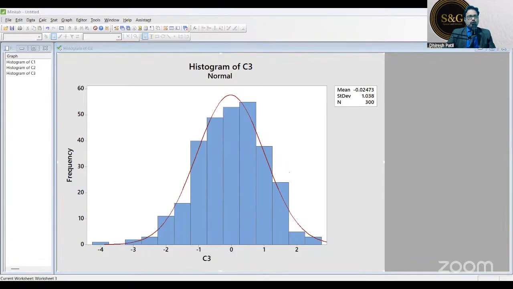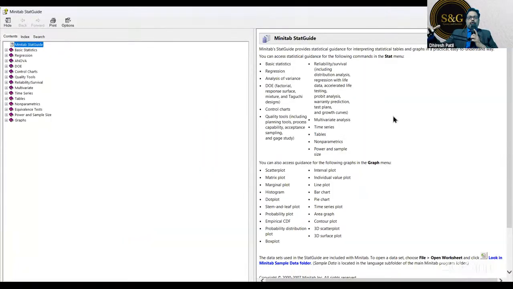Let me share with you. So once you open it, this window will appear. Okay, everybody with me till now? Yes. So this window has opened. So you can see here all the statistical tools, etc. You can check in the stat guide. Okay. Now let's do one thing. Let's go to search. You can see here, just look at my cursor on the left hand side. There's a search option here. Just click on search.